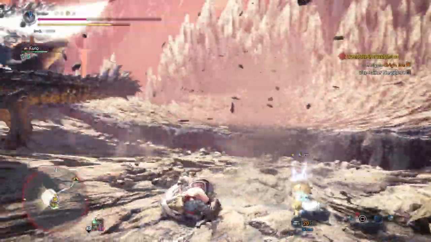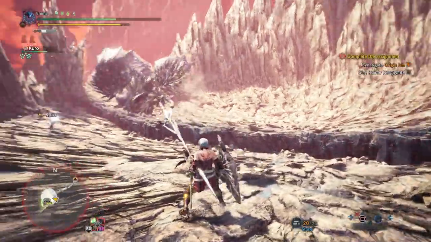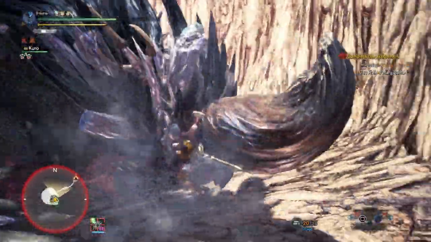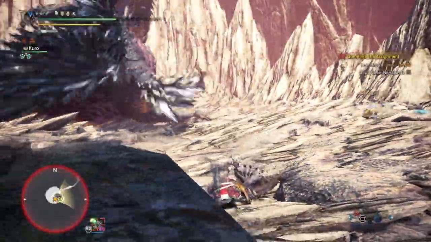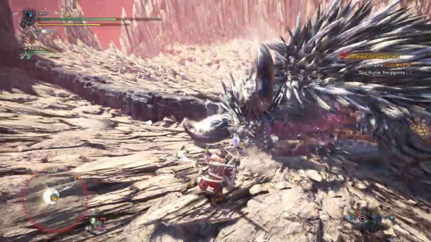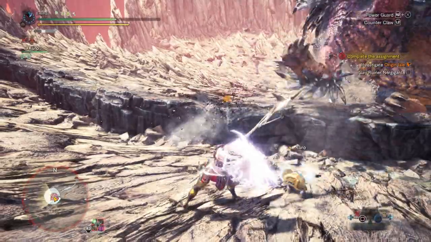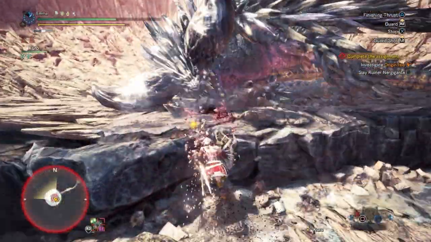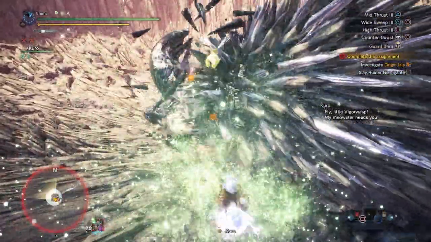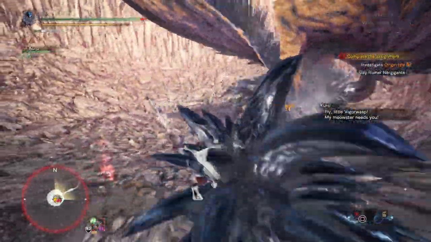Alright. Okay, we need to heal because I'm bleeding. So, alright, I've got that. So bring sushi, fish, or jerky or whatever. Okay, here we go. Alright, here we go. I need to re-soften his head. Come on. Oops, okay, here we go. Here we go.